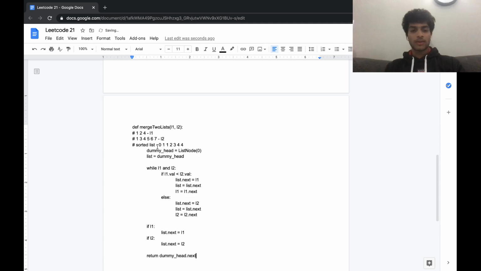And so this is the whole point of leaving our dummy head at the very front, or at the very first element at our 0 node, that once we finish appending to our sorted list, since our dummy head is at the beginning, we can just say dummy head.next, and that's going to return the rest of this sorted list, because this 0 was just there as a placeholder. It doesn't really do anything or mean anything. And so all we're doing is just saving it there so that we can return the .next property of it so that we get the rest of the sorted list. And so that should be it for merging two lists.